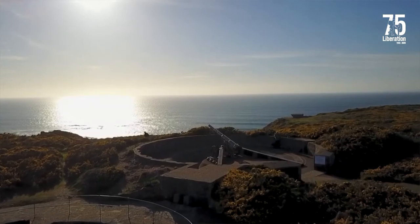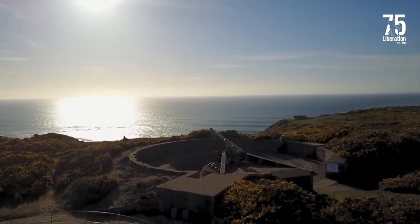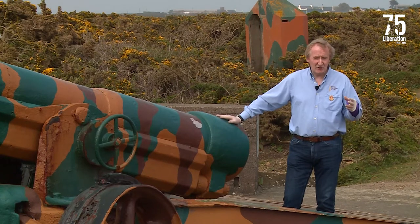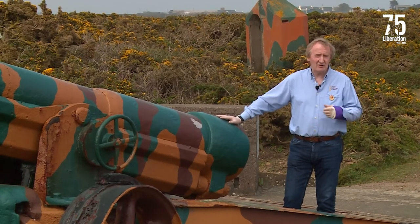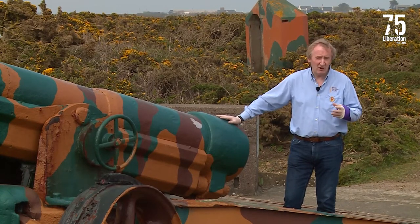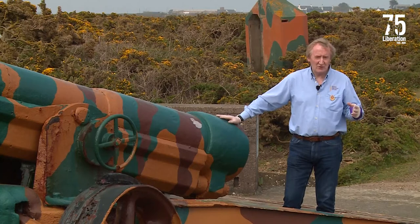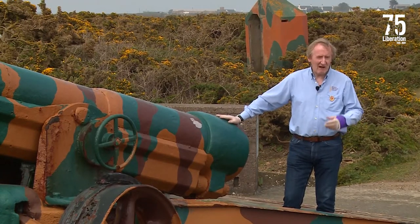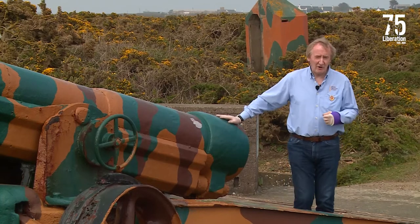For the next two years, between 1941 and 1943, the island was an absolute hive of activity with the Germans constructing bunkers and fortifications. All this was being done in secret — the islanders wouldn't have known what was going on because this was all a military zone, very much like what's a secret now underground. So let's go and have a look at what's underground.